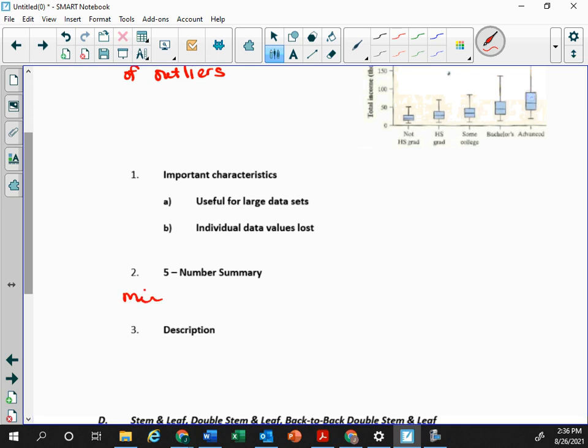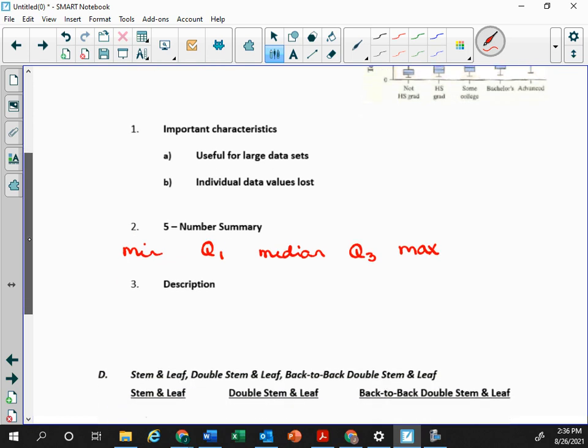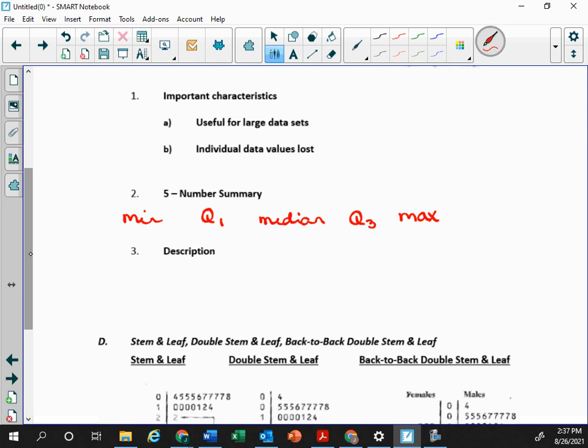Okay. So your 5-number summary, that is the minimum. And then Q1, I'm abbreviating all of these, so bear with me. Q1 is the first quartile. And then there's the median. And then there's Q3, which is the third quartile, and the maximum. I'm going to draw a box plot for you here just so we can label these things. When I draw them, I always draw them horizontally. It's just how they should be in my mind.